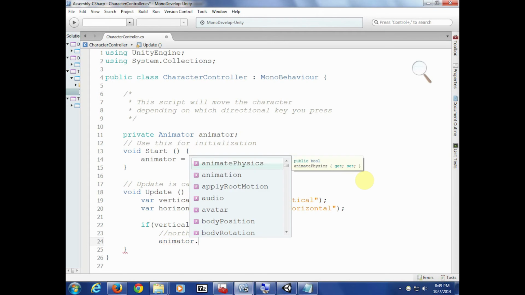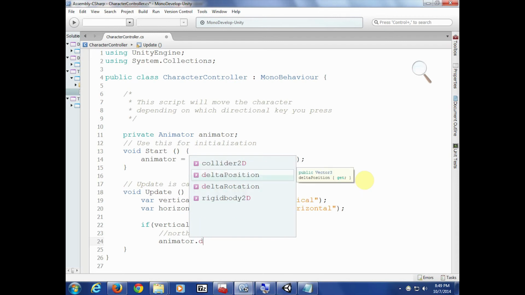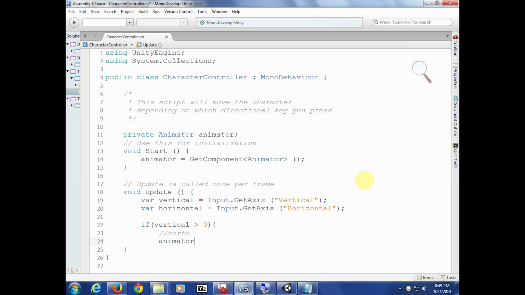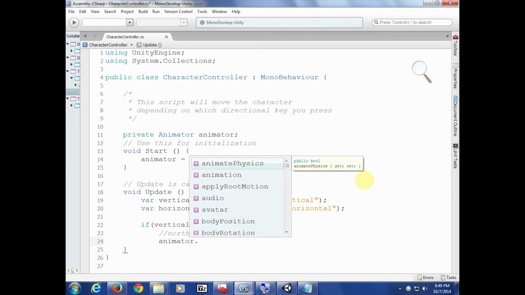Now you might be expecting to find direction here. A true C# programmer would, but that's not how this works. It doesn't actually introspect and find what's in the animator component. That would be cool, but it doesn't do that. So you have to send it a message through a more generic way, and the way they do it is through the set methods.